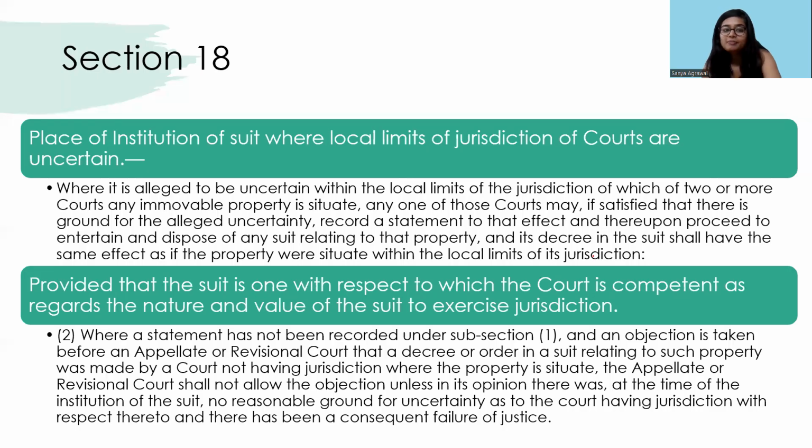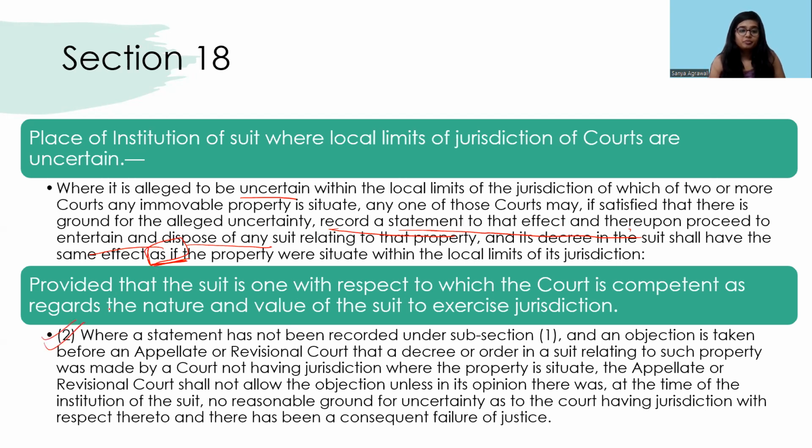Now, this is the main body which says that whenever there is uncertainty between two or more courts, then the court has to record a statement about that uncertainty and then proceed to entertain and dispose of the suit. And if a decree is passed, it shall have the same effect as if the property was situated within the local limits of its jurisdiction. Like I said, a legal fiction will be created that the court had the jurisdiction, provided it should have the other jurisdictions, subject matter and pecuniary.